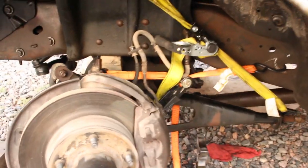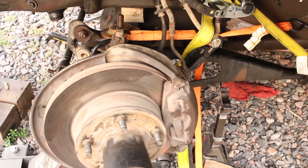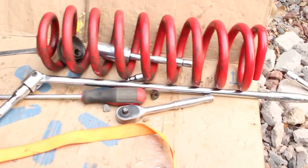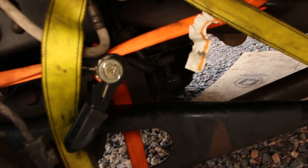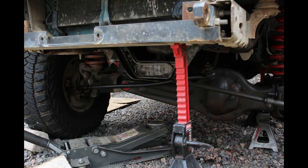Alright, I just want to show you guys this before I put this mess away. So you can see I got two different straps, one pulling the radius arm up and one pulling the axle housing back. I also had to take the coil off. So that's the same inch and an eighth socket. I used a breaker bar, got inside there. I'm going to put that coil back and then get that pivot bushing back in there. Oh, also I had to take the drive shaft off too.